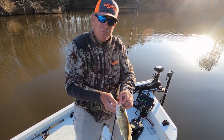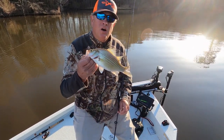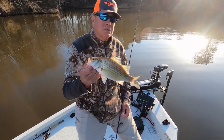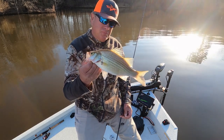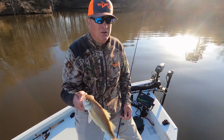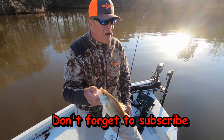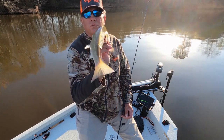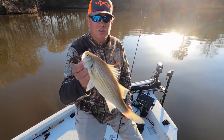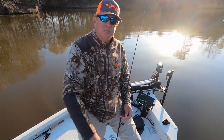So hey, what is happening, people? So we are white bass fishing on the Eno River, which is located north of Durham. This is our first trip down here. And water temperature is 58 degrees. Hey, these fish are up here spawning. So if you watch this channel, the white bass are here, and they'll be here through May. Well, till 1st of May. So, hey guys, come along with us. We're gonna white bass fish today. Hey, and I hope you enjoy the video.